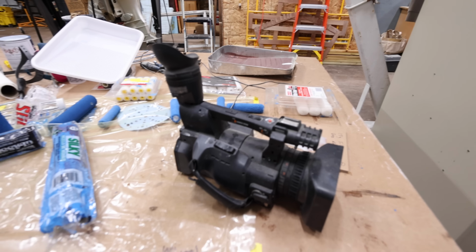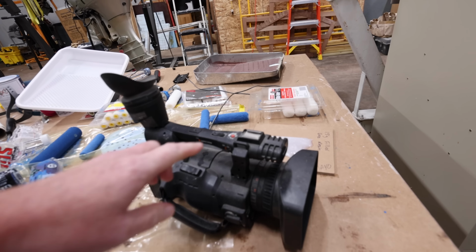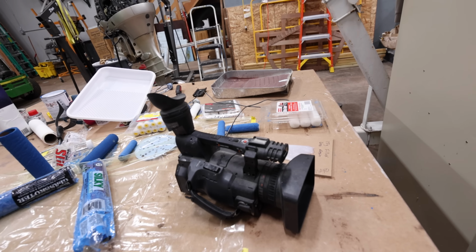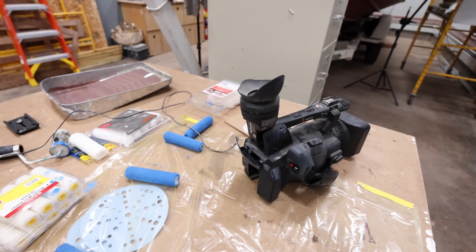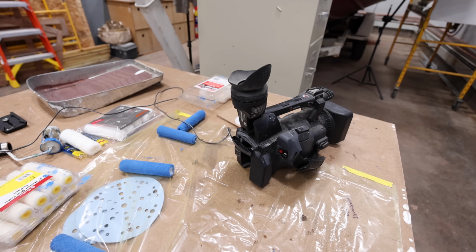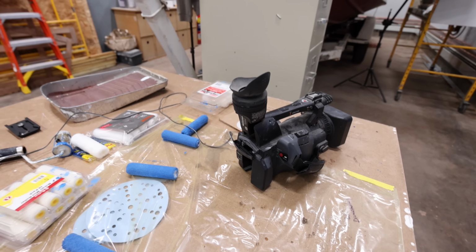Now, as you can see, like I said, it's seen much better days. It is just covered in epoxy and resin. The buttons are sticky. And half the time, to be honest, trying to get the SD card out of the back here, well, that was pretty much a crapshoot whether it was going to cooperate or not. But just looking at the size of it and how bulky everything is, trying to load all that up and take it on an airplane, it was not going to happen.